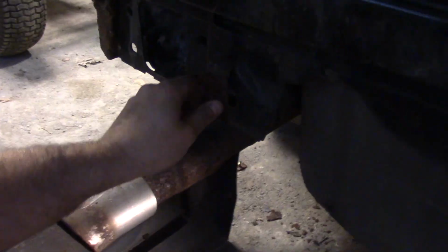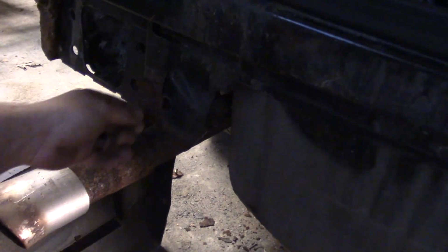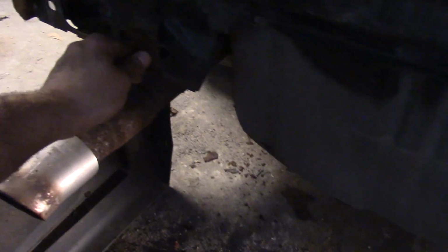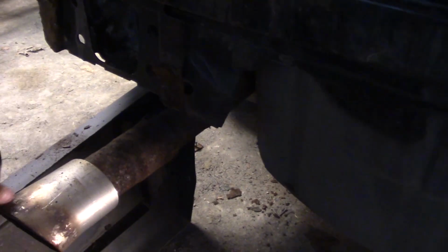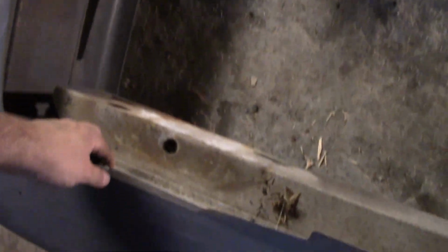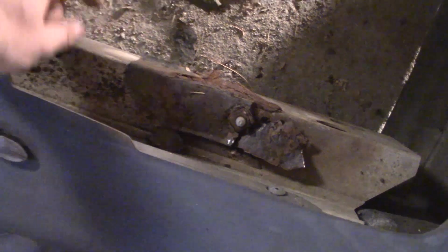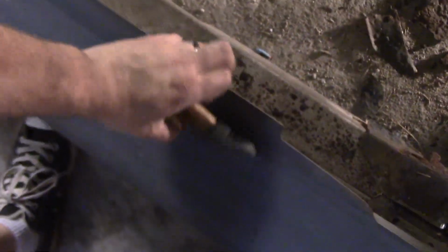So what I'm going to do now is see if I can get these bolts out. They don't look very good. I don't know if I can get anything on this one. We'll see what happens. So let me spray these down. I might heat them up too. And the bumper itself is actually in perfect shape. I just got to get this guy out. Which, worst case, I could just cut that right off.